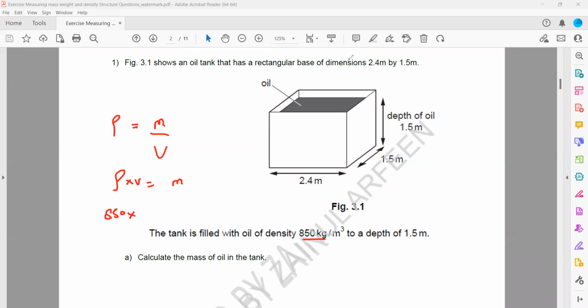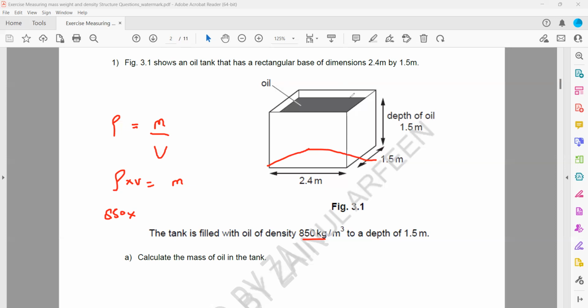If the whole container was filled with the liquid, then the volume of the liquid will be equal to the volume of the container. But as you can see, the whole container is not filled with oil. Some part is still left. So how to work out how much liquid is there inside?